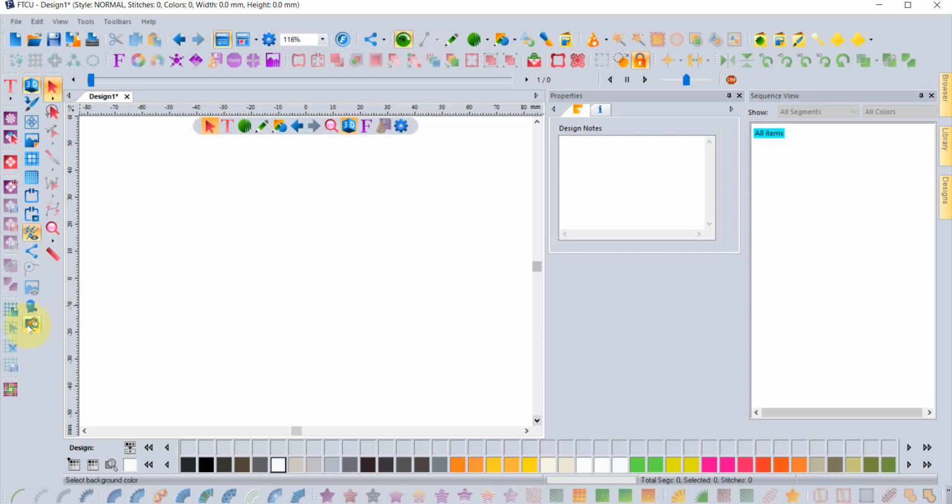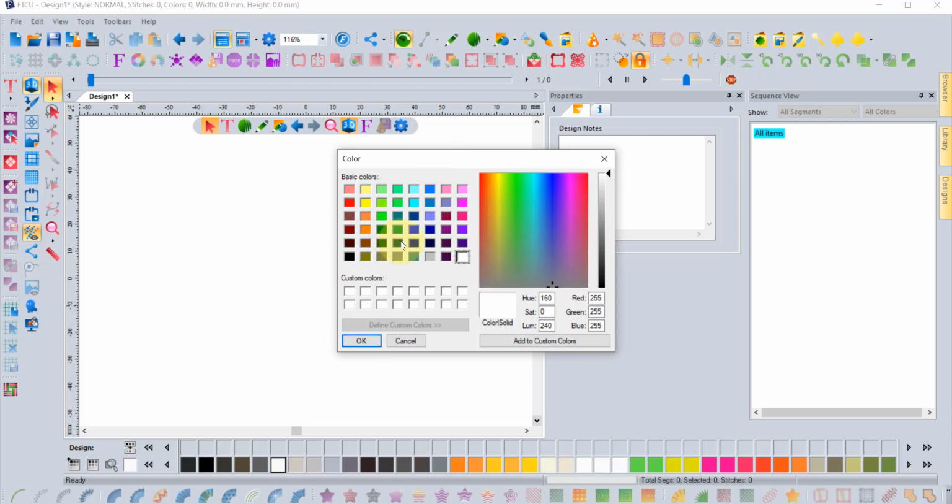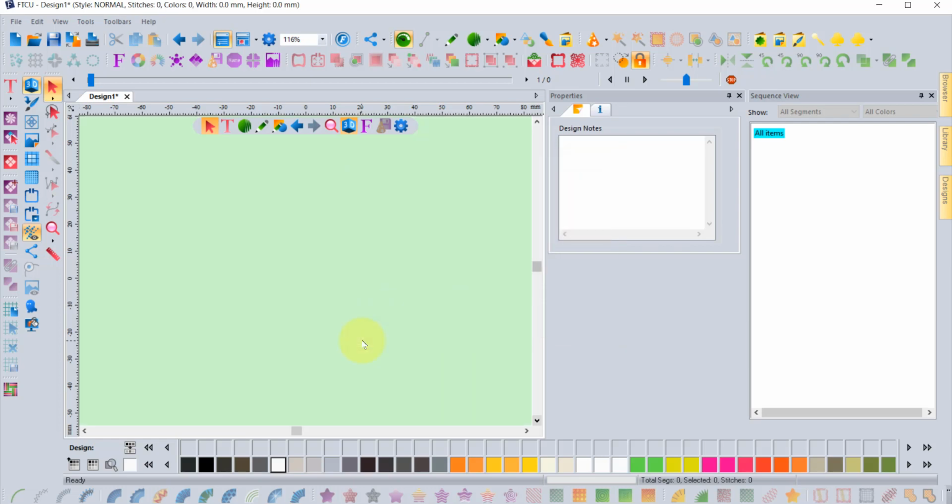So maybe down at the very bottom, this is the background color and it's currently set on white. But if you wanted to use a different color for the background, you could choose any color from here, or you can create your own color by clicking here, it picks that spot, and then I can do all these different shades of green based upon where I clicked. If I really wanted that to be my color, I'll just say add to custom colors and make that be the background for our workspace. Plus, click on the button again.